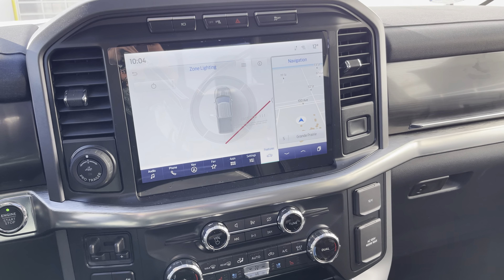Up top it's an electrochromatic auto-dimming mirror. You've got map lights, controls for the power sunroof and power shade, a rear sliding window in the back you can control, a spot to throw your sunglasses, and garage door openers up on the visor. That is this beautiful 2022 Lariat done out with nice accessories.